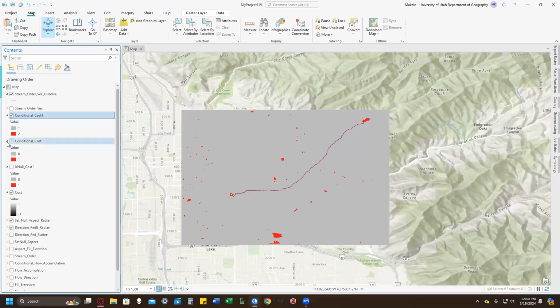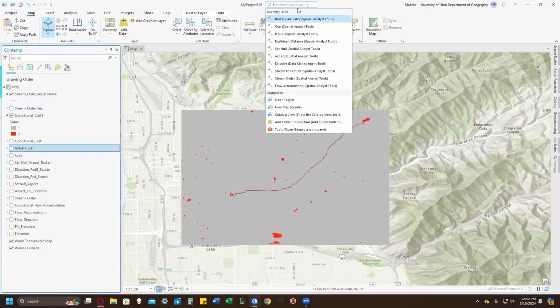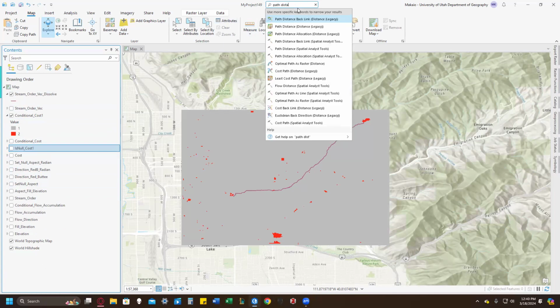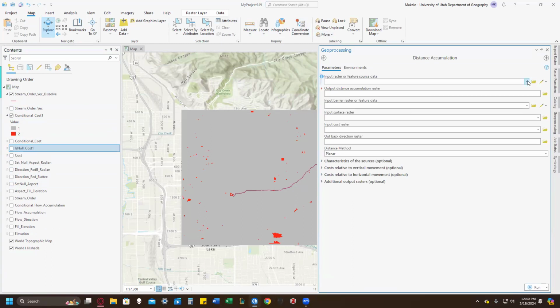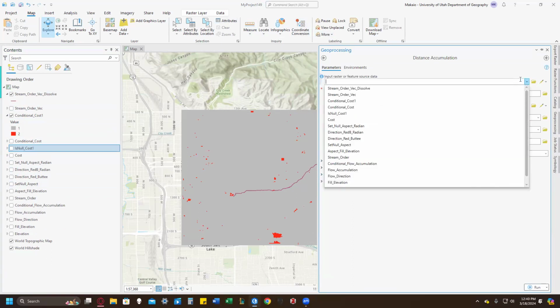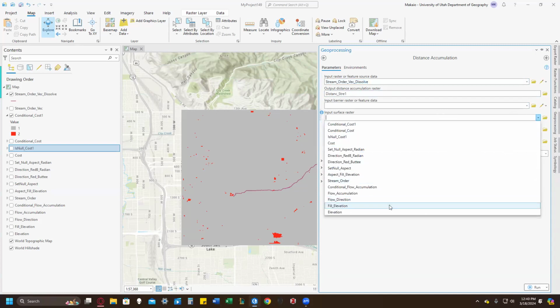So then next, following that, we're going to run the path distance tool. We can find our path distance tool up top, but I think this tool is also going out, so let's use the distance accumulation tool. Our input raster is going to be our one from 5BI, so our stream dissolve. Our surface raster will be our fill elevation raster.